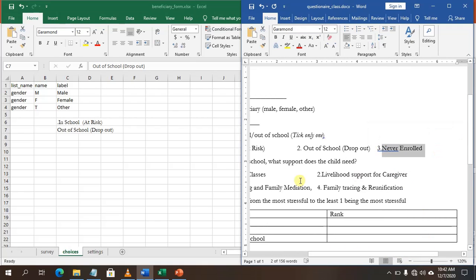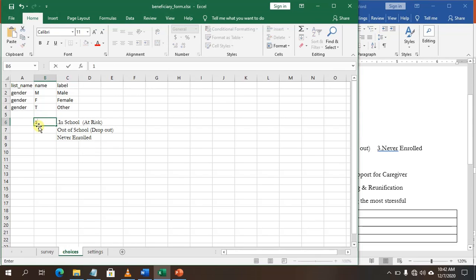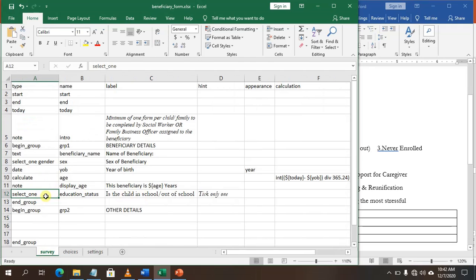So I have that like that. So I can code them as 1, 2, and 3. Then I'll just call them Duke. I'm going to assign this small list name, that is Duke. So I'm going to link it to my questionnaire with the list name, that is Duke, like that. Then I'm going to save it.